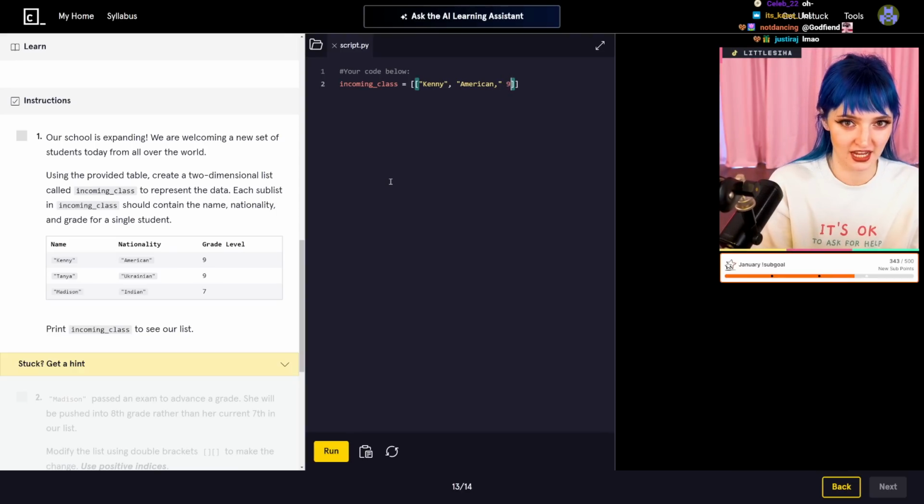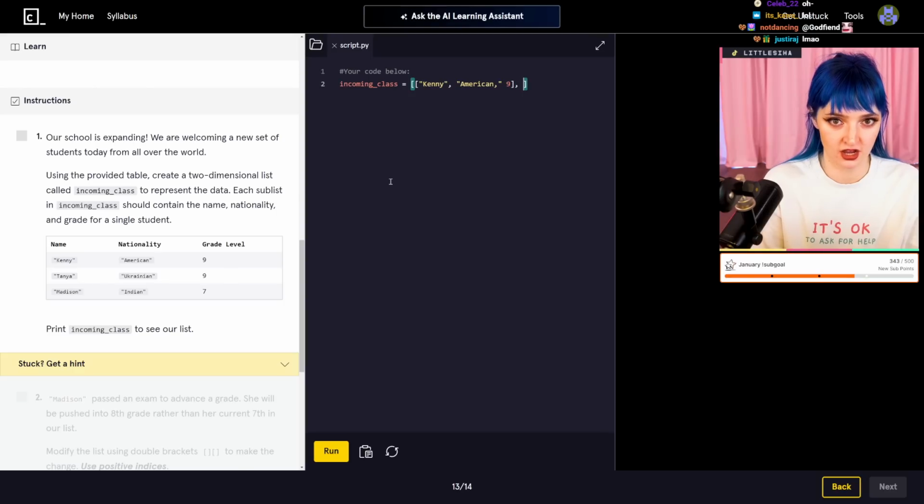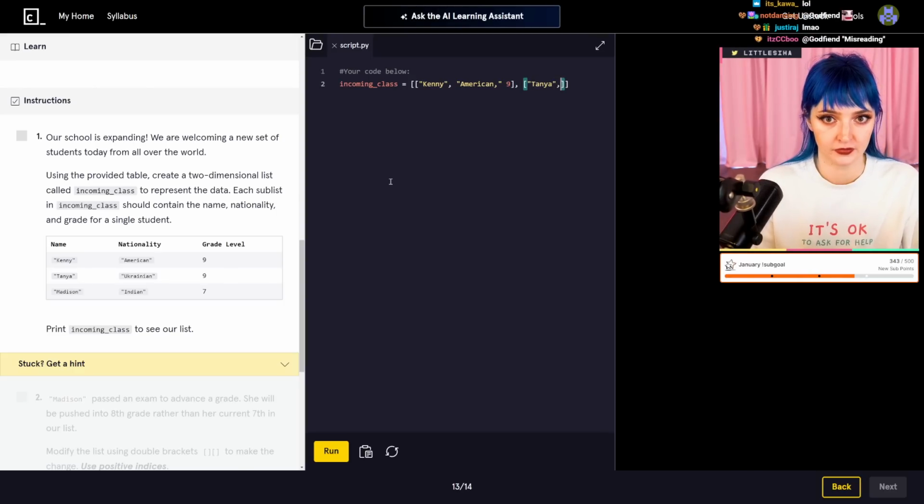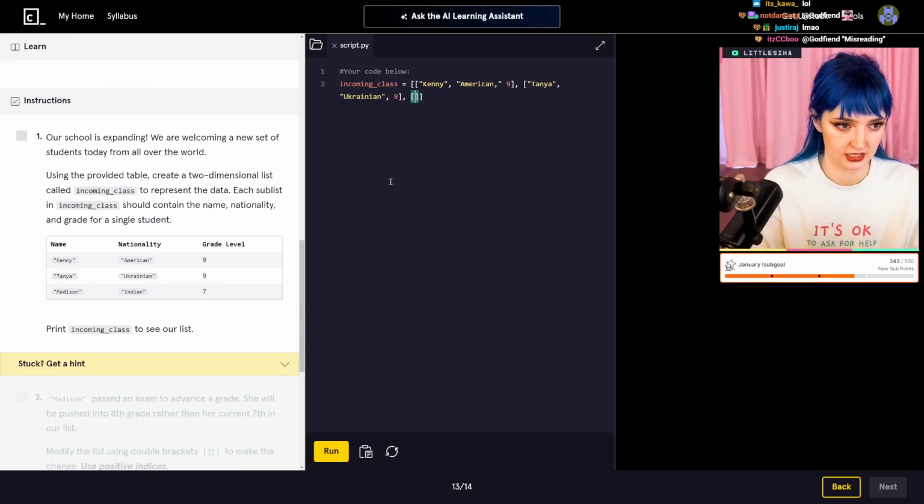And then I assume I would just put 9. And then comma, space, new list, Tanya, comma, Ukrainian, comma, 9, comma, space, Madison, comma, Indian, comma, 7.